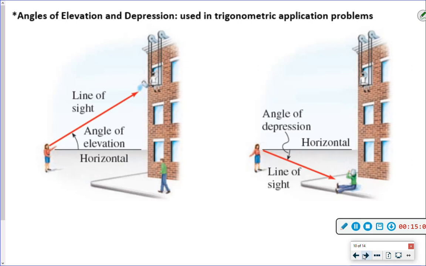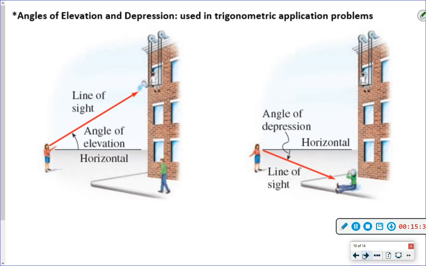Now, we're going to start having some applications of these triangles, and we're going to have some things which aren't 30, 60, 90, 45, 45, 90, so we're going to get into all of that. So they're going to have some word problems, some application problems today, and they're going to talk about angles of elevation, angles of depression. So get ready for my drawing skills. It's going to be amazing. Now, elevation. Elevation is from your line of sight, this very lovely lady, looking up. So usually you're talking about looking to the top of a building, to the top of a cliff, something like that. Angle of depression is you're looking down.